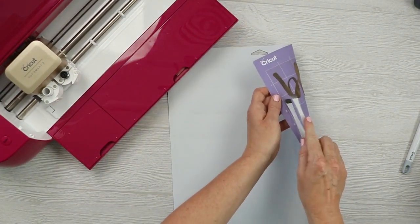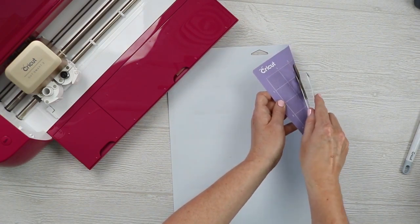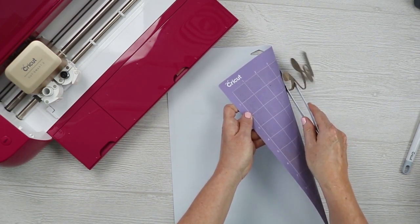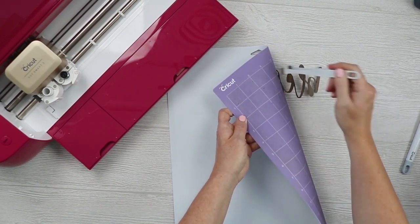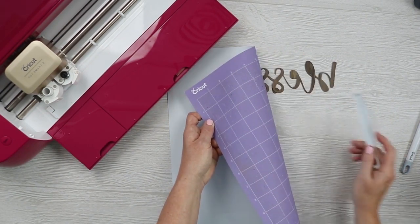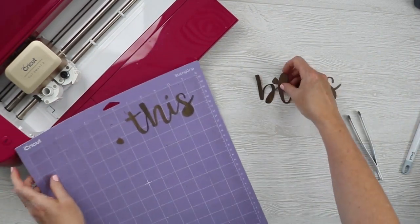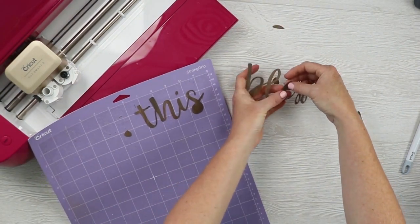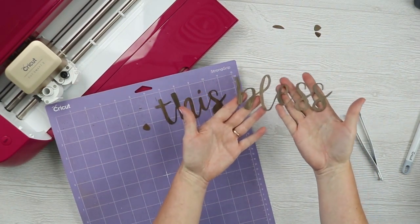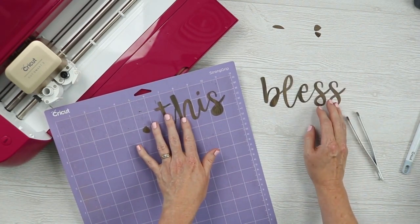So I'm going to flip it over again and I'm going to start using these tweezers to get underneath this wood, and you just want to be really careful. So this is thin wood and now it's cut into a thin word. So we just don't want to break it. So for me, the name of the game is going slow here and just slowly peeling that off of the mat. So now you can see one of the final words, and then we just need to get these insides of these letters out. So often they just kind of pop out as you push them, and there we have a finished word cut from wood with our Cricut Explorer 2 and the deep point blade. Now I'll remove this other word and this will become part of our sign at the end.